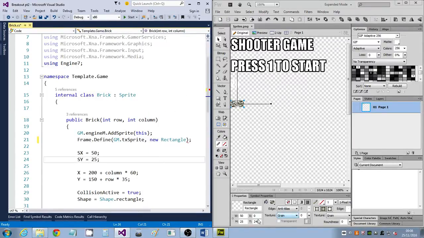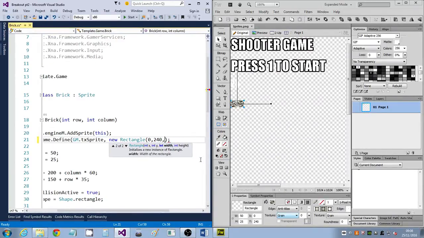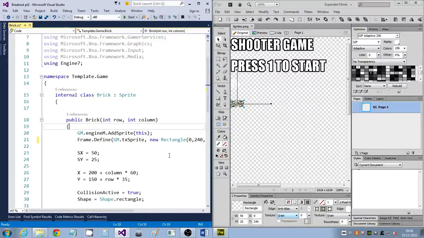Right, so my rectangle information is 0 to 40. So when I create this rectangle, I'm going to say X is 0, Y is 240, the width is 50, and the height is 25. So that's saying look at a texture, but only get that bit of it.